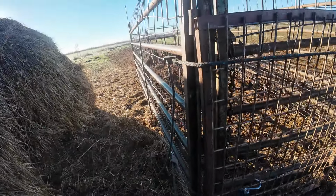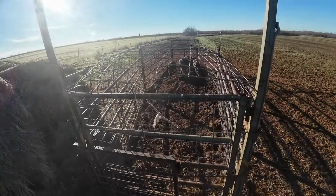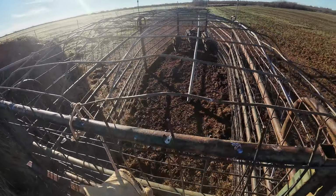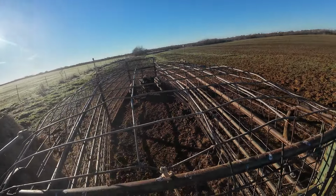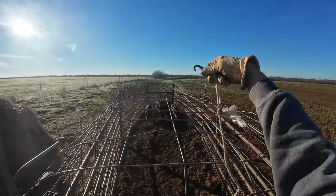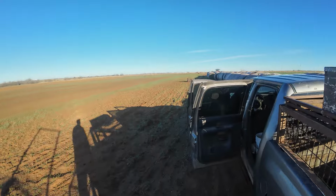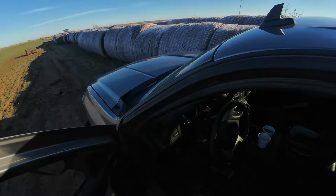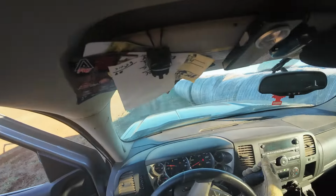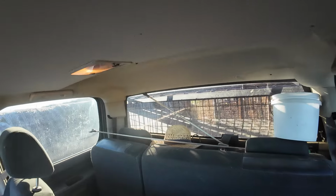Because the hogs don't know you. They haven't experienced getting trapped, or shouldn't have. That one other day that we had caught had been caught with dogs though, so you know, there are dog hunters probably around here. But yeah, looky there. All right, guys, let's see if we can get these babies loaded up.